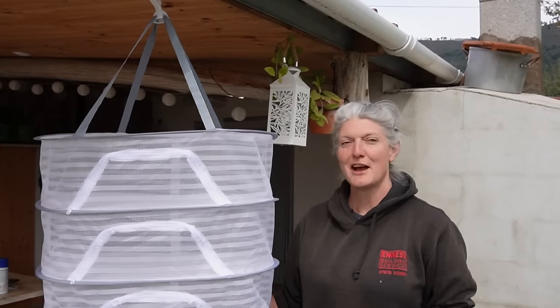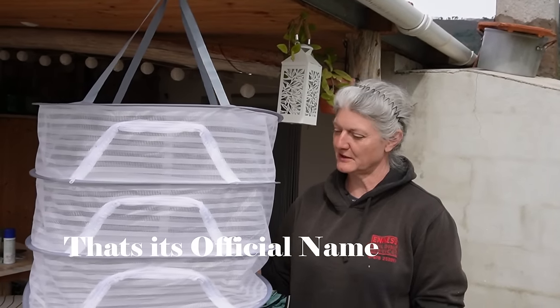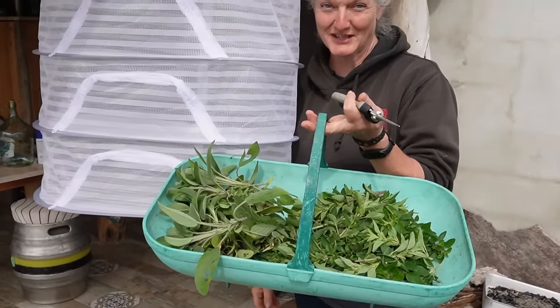Okay, so this week I shall be playing with my new toy. I've got a hangy dryer, or dehydrator. It just hangs up on a hook. You've just picked some herbs, so we shall see if this little beauty works.